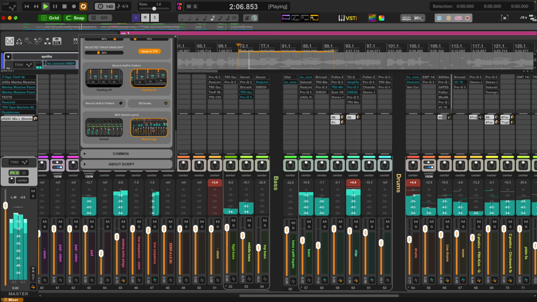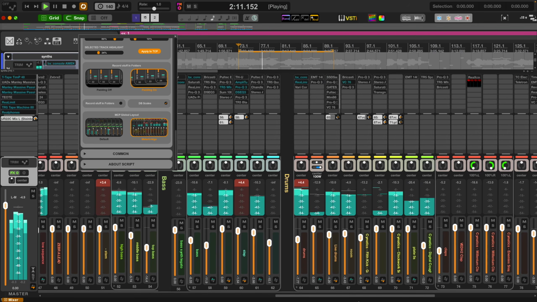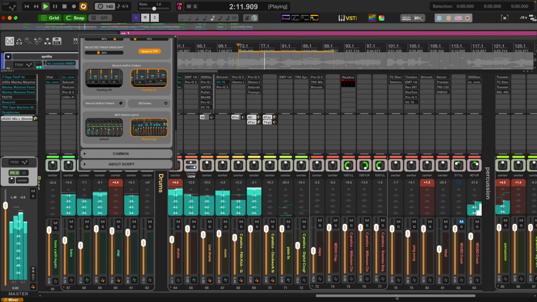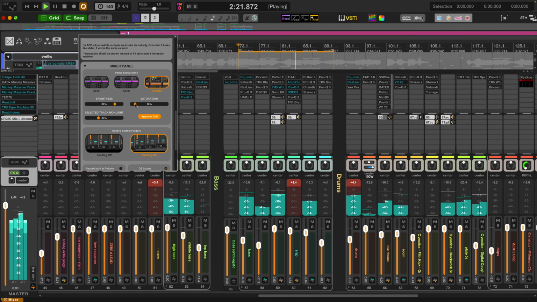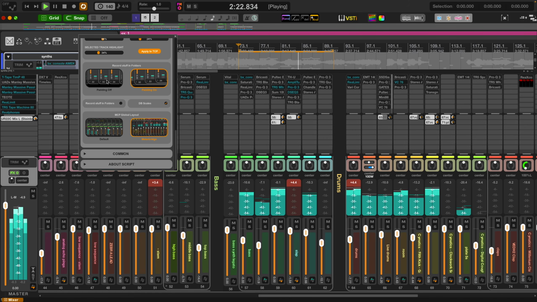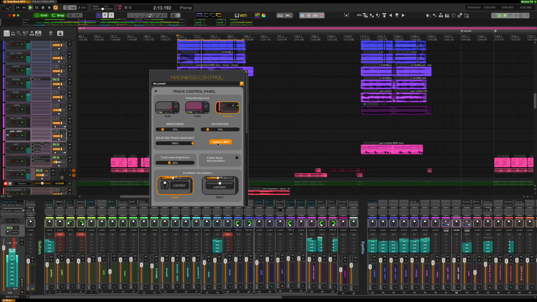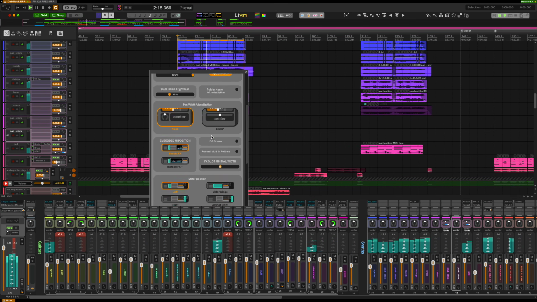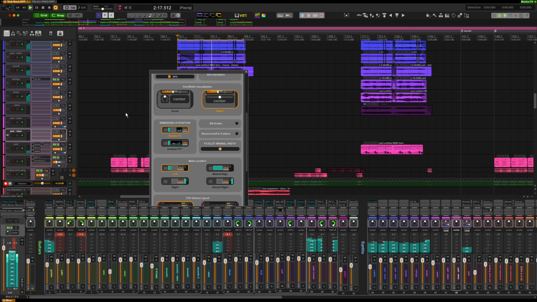Meter bridge layout. This layout minimizes track parameters to the most important ones. The layout is pretty tiny, and the meter is placed from side to side to give you the ability to compare the levels of the tracks with each other. You can also disable folder padding in Theme Adjuster to make comparison more precise. Also, given that this layout is pretty tiny, it is very useful if you have a huge session with a lot of tracks.